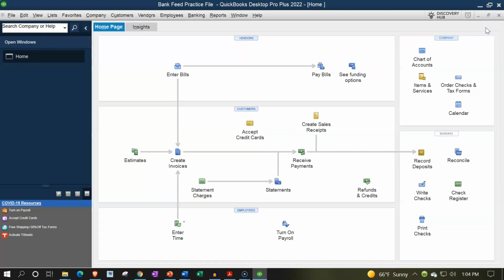Now we want to discuss how our bank feeds are going to be fitting into our accounting system. And this could be a confusing question oftentimes when you hear bank feeds advertised, and especially with the name of QuickBooks, it sounds like you could just basically plug QuickBooks in, start it up, connect to the bank, and then the bank feeds are just going to pull in the information and create your financial statements, balance sheet, income statement, and other complementary reports automatically. But it's not quite that simple.